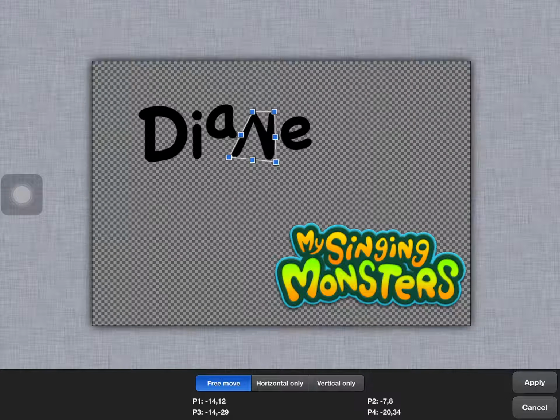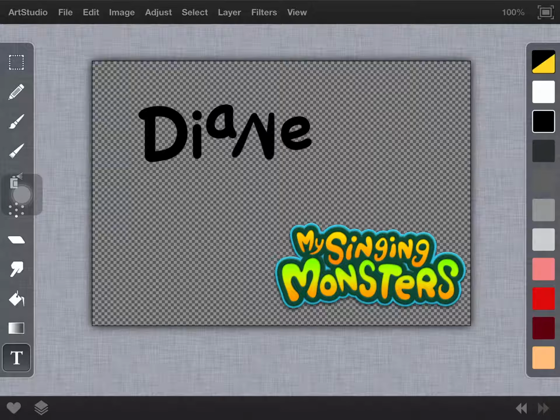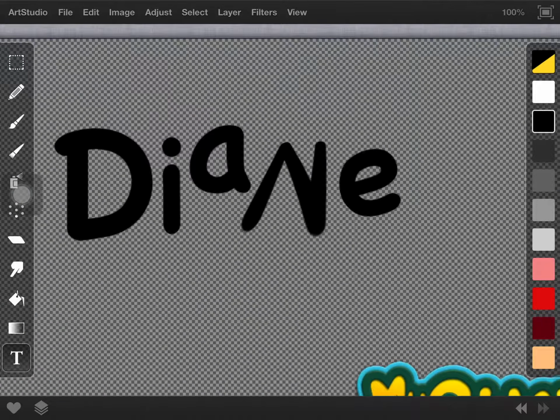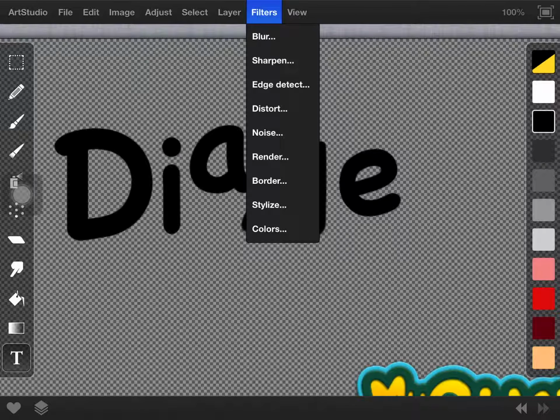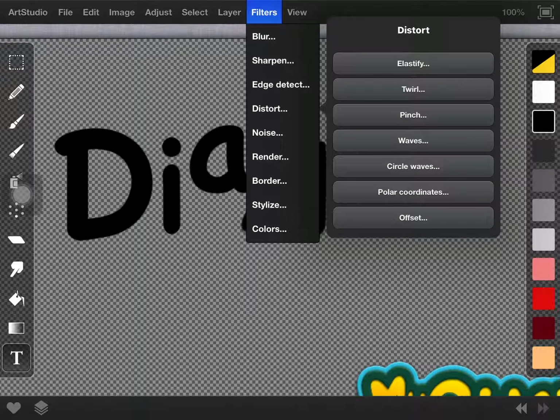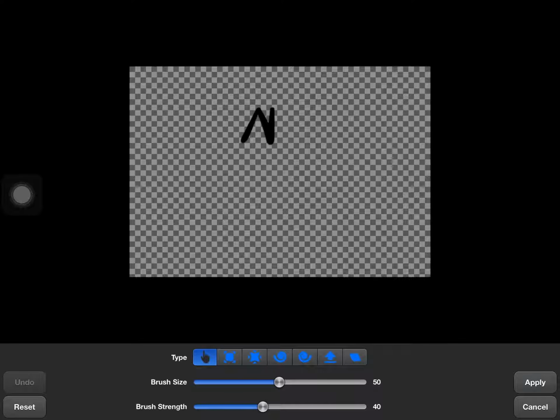Looks kind of crazy, huh? I don't know if I like that or not. Another thing that we can do to distort is filters. Distort, elastify is a fun one for changing our letter too.